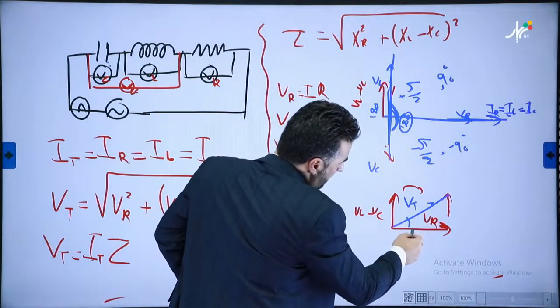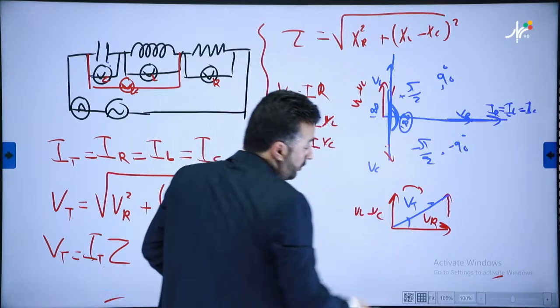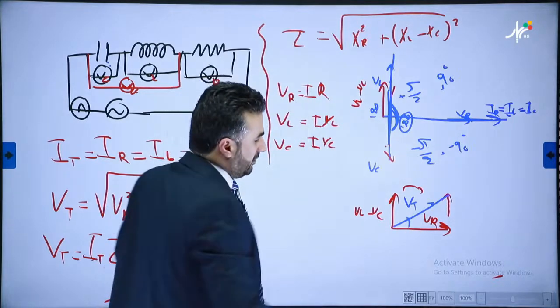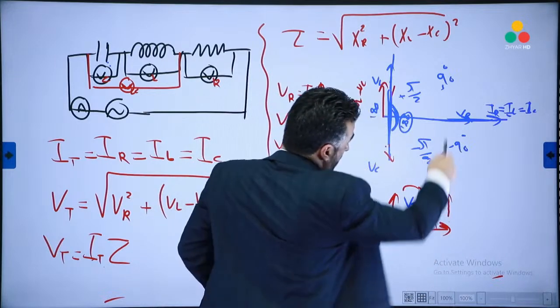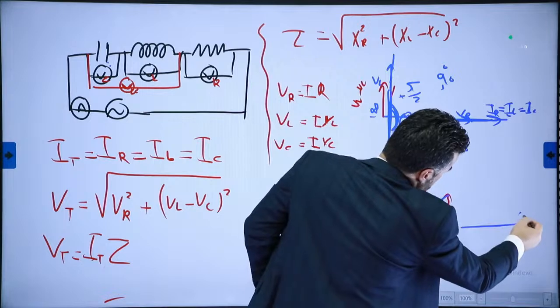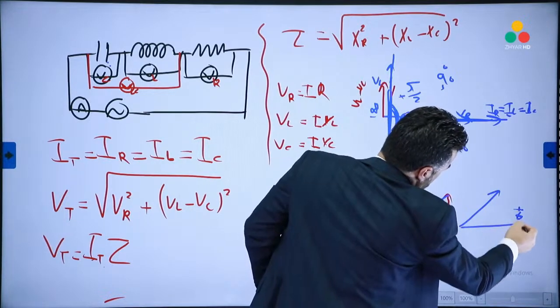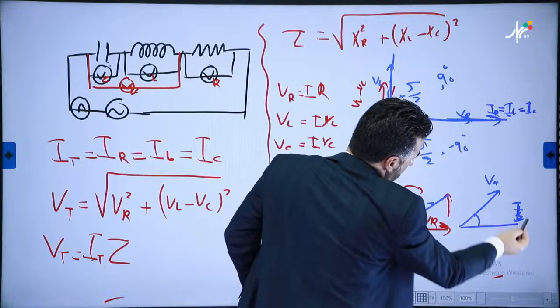So once you find the total, and of course this is the angle, we're going to talk about that equation for the angle as well. Let's just say it is 30 degrees. Now you'll have to take this total back and compare it with the current as well. So if this is the current here, and this is the V total here, of course this is the angle between the two.